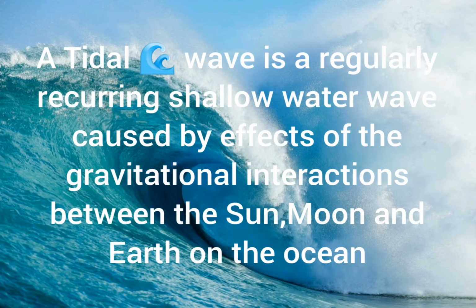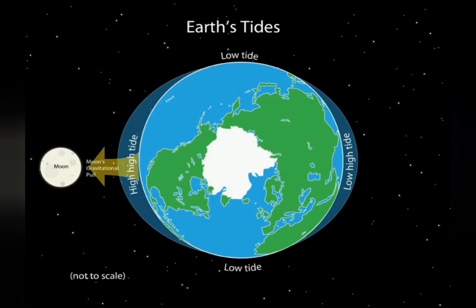Another type of ocean movement is the tidal waves, which are basically irregular, reoccurring shallow water waves, caused because of the gravitational pull of the sun and the moon and that of the earth on the ocean. The earth does not have the potential to hold so much ocean water because of its movements. So gravity helps to hold the water and stay in its place.